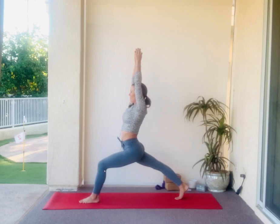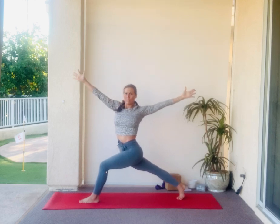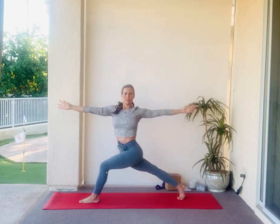Strengthening both legs, finding your drishti, finding your gaze. Front knee tracks over the toes. Back hip rotates inward just a bit. Adding an open arm twist, we're going to open the arms, twisting to the left. Beautiful. And if you can make it more challenging, gaze at that back hand.